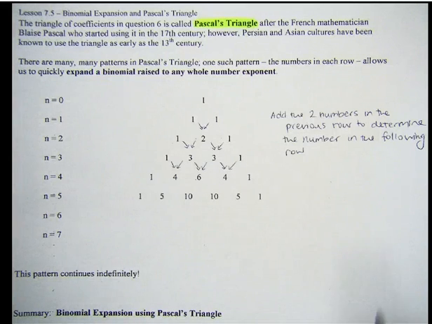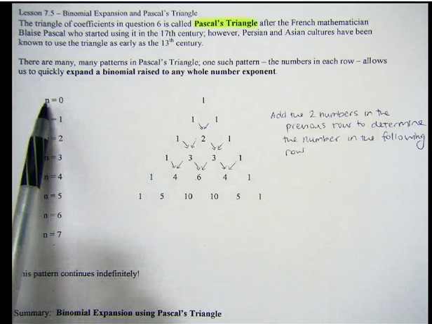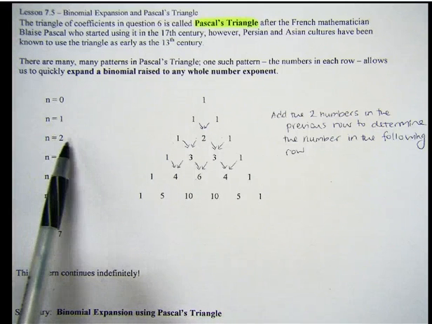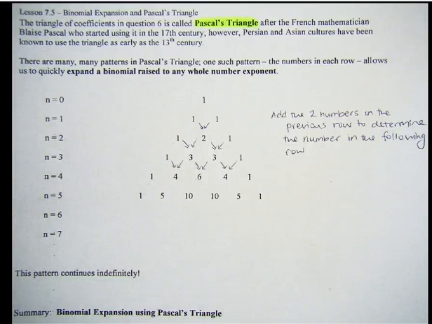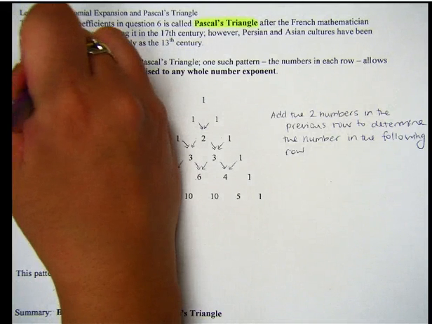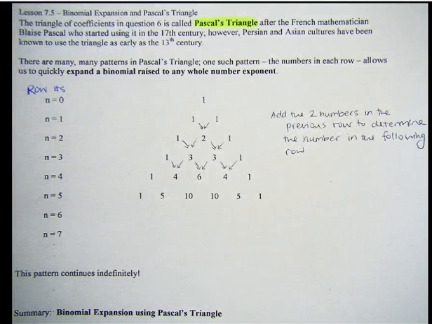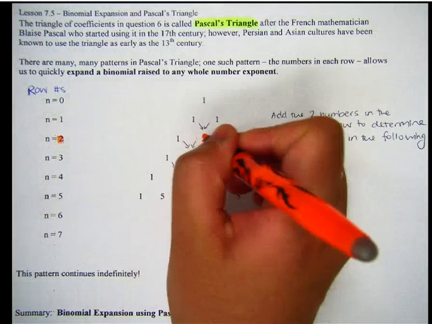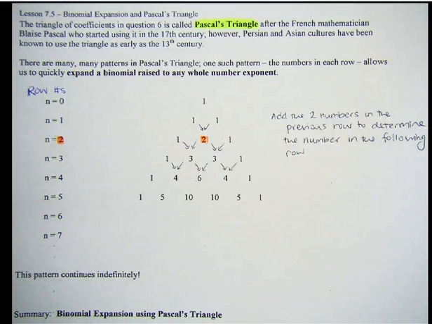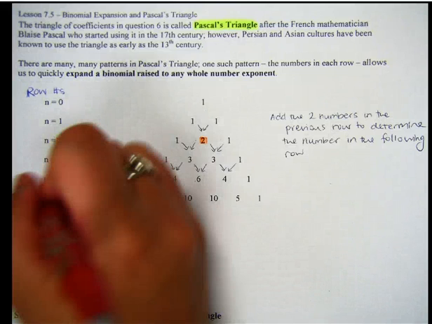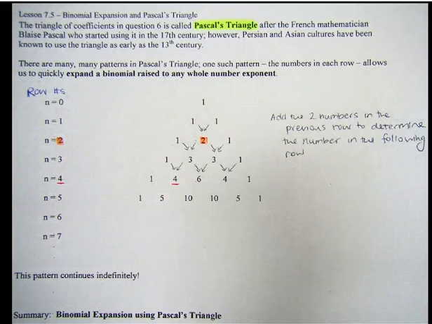All right, so I just wrote that down over here. Here, n equals 0, n equals 1, n equals 2. That refers to the row numbers. I'm going to write that at the top here. So the very first row of Pascal's triangle is not the first row. It's called the n equals 0 row. All right, and if you notice here, the row number will always coincide with the second term in that row of Pascal's triangle. All right, so easy to remember.